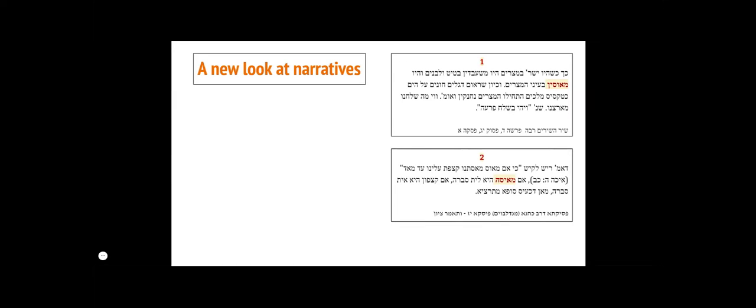The second case is from Pesikta de Rav Kahana, again the classical period, relating to a verse from Lamentations: If you have utterly rejected us and are exceedingly angry with us, im ma'os ma'astanu katzafta aleinu ad me'od. And the rabbinic text here, regardless of the whole context, is making the distinction between ma'os and katzof, the two verbs from the verse. If it is anger, then one can return from the anger, which entails that if one ignores, or mo'es, they cannot return from this. So this is why I find that the word disengage represents this verb better in this case. It is something that once you psychologically disengage from, you will never return to it. It's out of your sphere of meaningful things.